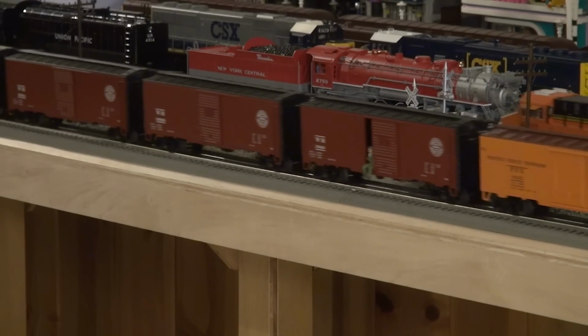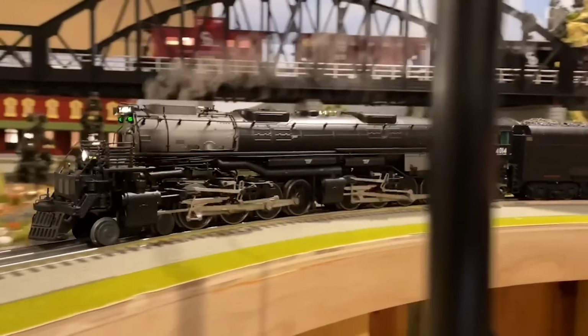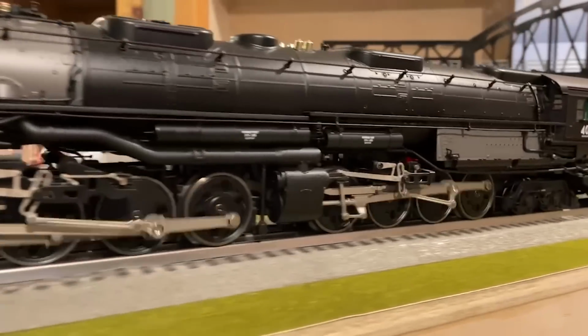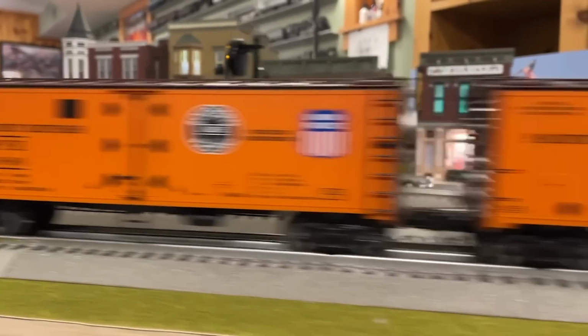Oh, there goes Harry. Did you see him? There he went. I'm sure I might get called out in the comments section for this one, because this string of cars behind the 4014 isn't necessarily as long as some of the others. And for that, I am sorry. I have failed you again.